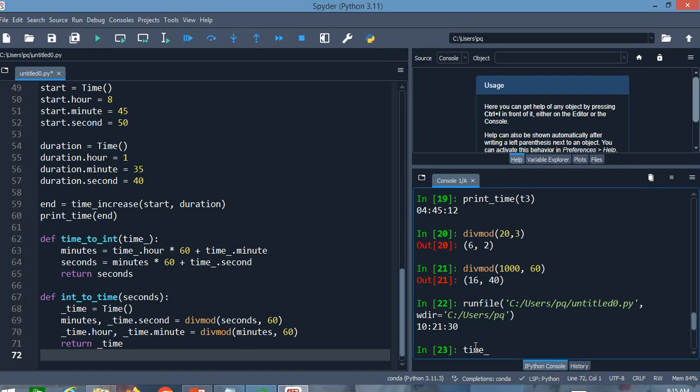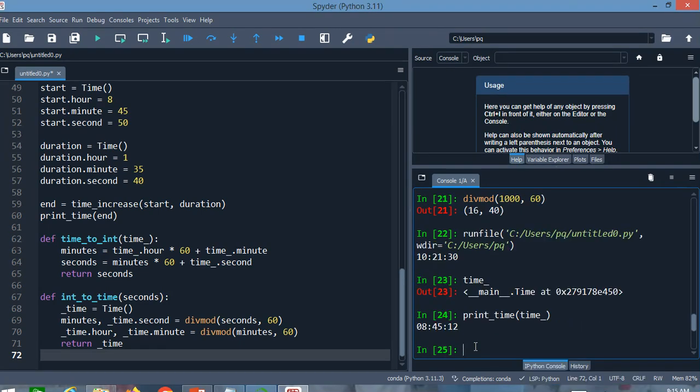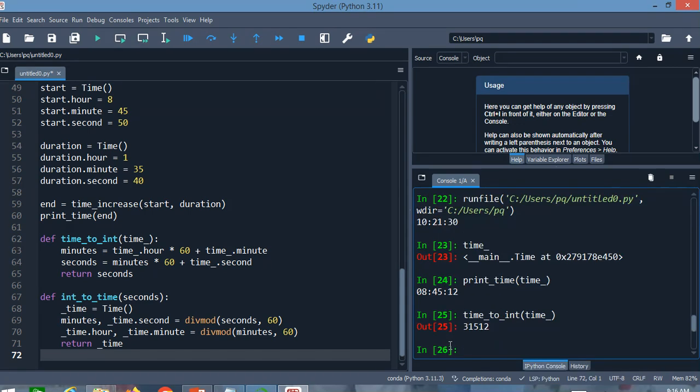Now let's call, we had an object time underscore. Okay, let's apply the print time function on it, and we can see the result. Let's apply this time to int function to the same object.